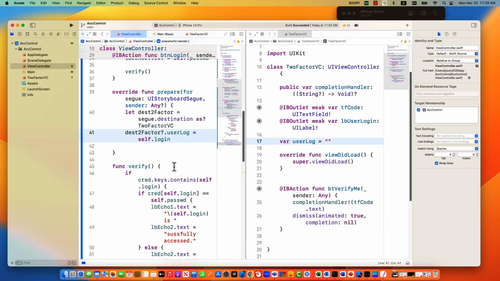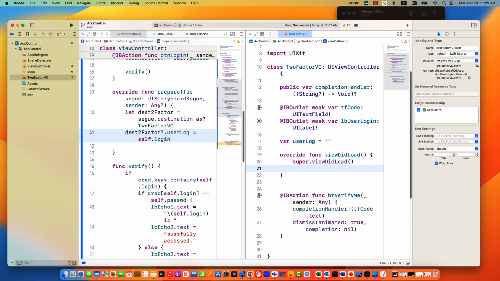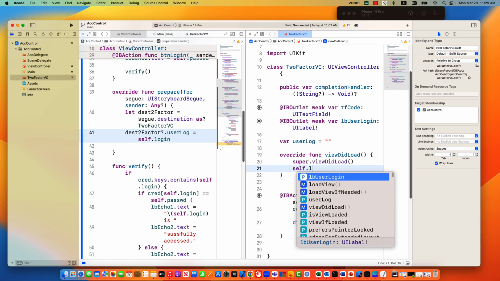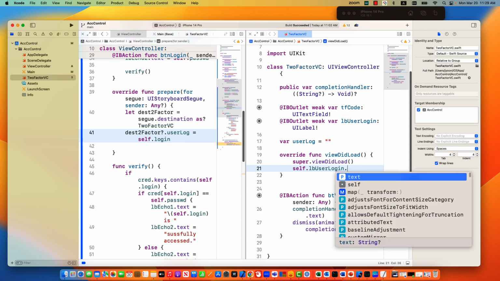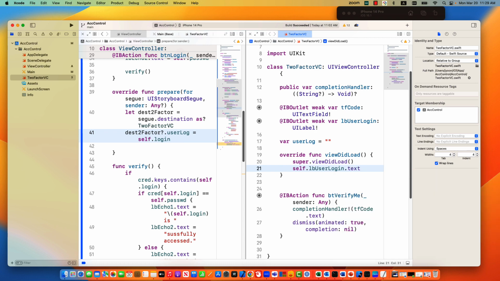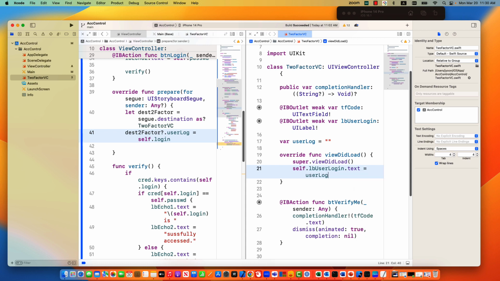Then it comes here, and when this second view is loaded, then we need to say this text label, say self label user login dot text. Into that text we can say user login.